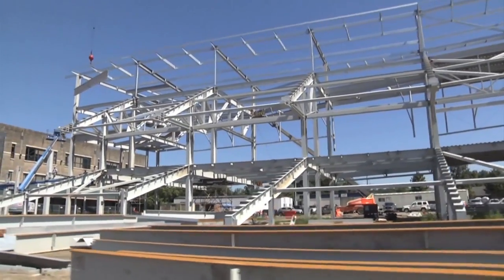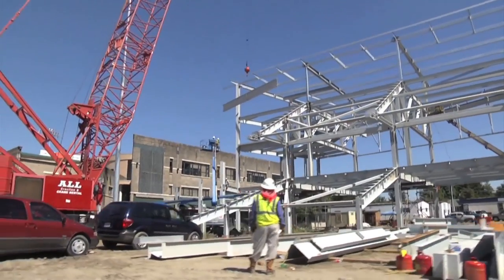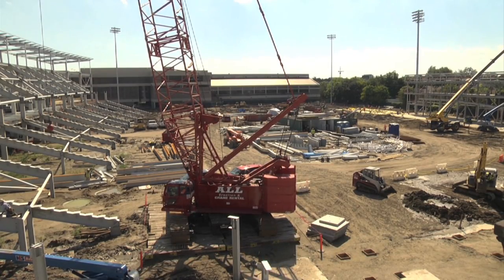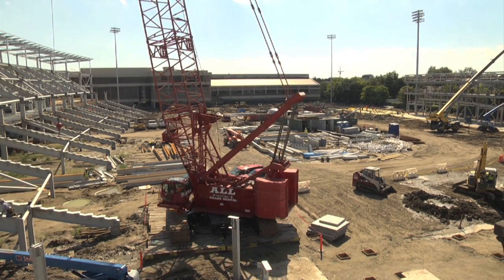Typically coming out of the ground here — getting all the piles driven — we had to drive 4,000 piles just to get the surface part that you're starting to see now, and that took us almost two and a half months. So a significant amount of work went into that, and then we're going to lay probably about 40 or 45 tons worth of concrete over the next few months, and then another 70 or 80 tons worth of steel is going to go up. It's a very hard but very impressive process as it comes out of the ground, but certainly not trivial.